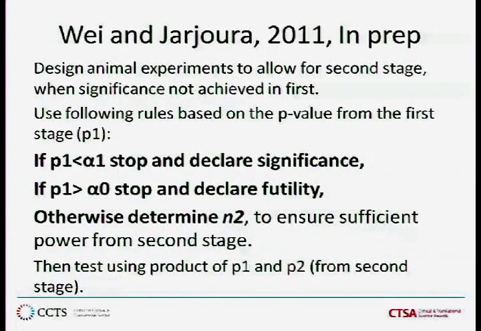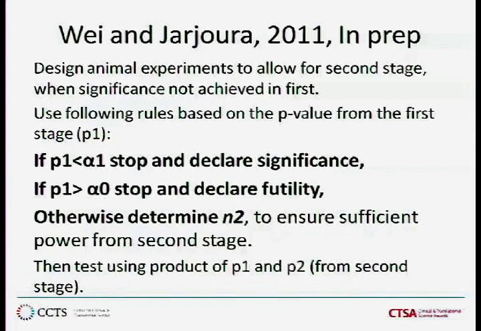So this is sort of how we do it in a simplified form. We now design our experiments and actually write in R01s or PPGs, this is how we do sample size for animals. What we say is that the experiments can have two stages. We start out with the first stage where we expect to get significance. That is, it's not a halfway look. It's the point at which we don't want to run this experiment again. The point at which we expect to get significance. But we allow for adding more animals in order to get significance when it's not achieved in that first stage.